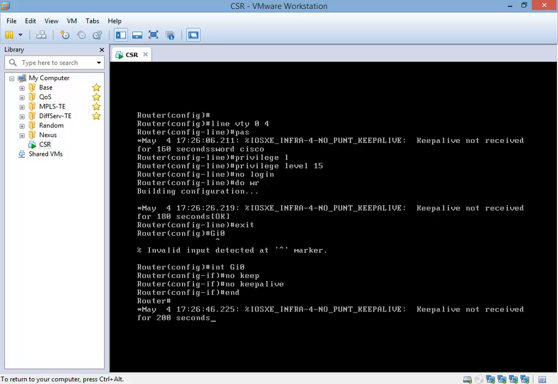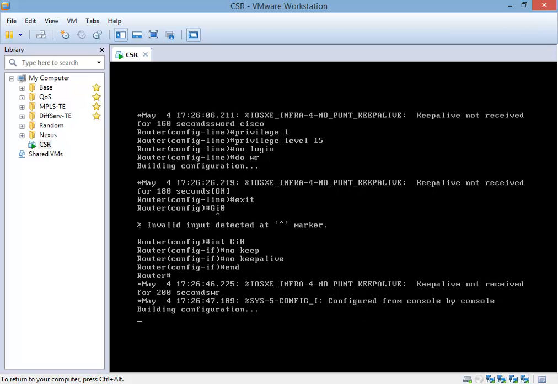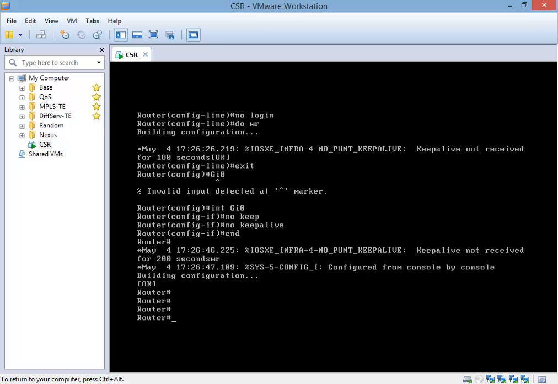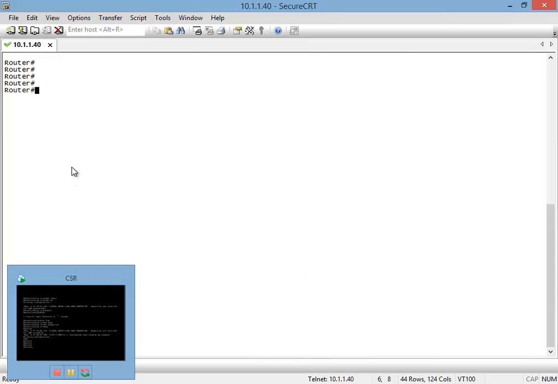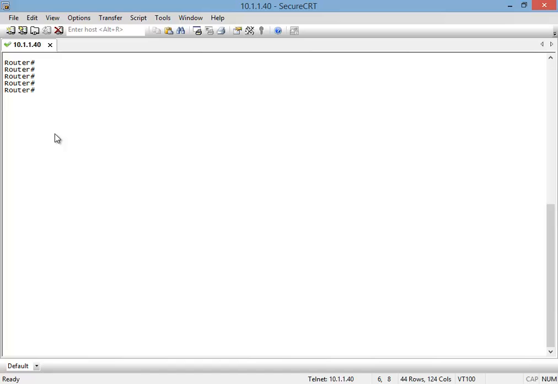And save. Okay, problem over. Now, let's see if we can connect. And there. All good. Now you're ready to use the virtual machine of CSR1000v from SecureCRT.